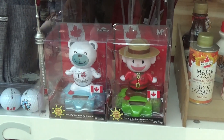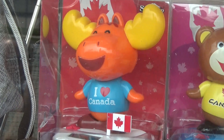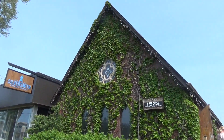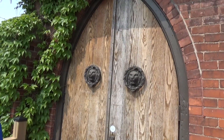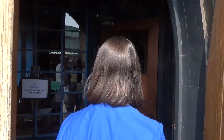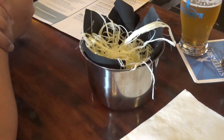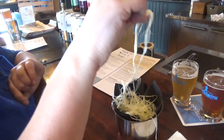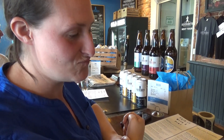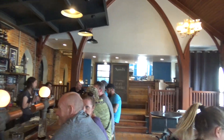We've seen a lot of fun Canadian souvenirs, but these might be the best: Dancing Mountie, Polar Bear, Beaver, and Moose — the Moose hearts Canada. Our last stop on the beer tour of Niagara on the Lake is Silversmith, which is built in an old church. You can really tell the old church structure with the building expansion. The doors feel like you're going into a haunted house or Muppets Christmas Carol. We got a four-mini-beer flight for nine bucks. What Molly really likes is their artisanal string cheese appetizer for $6.50 — actually the main reason we stopped here. The kitchen is where the altar would be. Cool place.